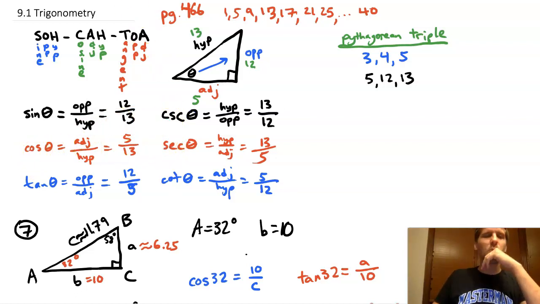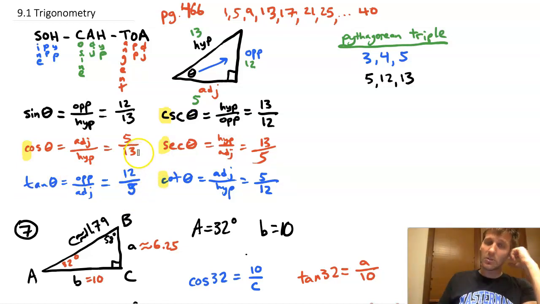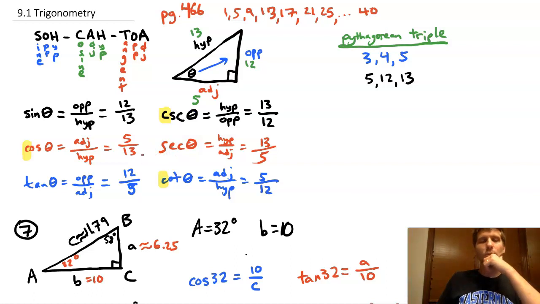But somebody said, well, the way I remember is that each pair, a pair and its reciprocal, has one that starts with C. So you notice the reciprocal of sine is cosecant. Well, cosine starts with C, so its reciprocal is just secant. And then tangent also, its reciprocal is cotangent. So that's one way to think about it, that every pair of a trigonometric ratio and its reciprocal has at least one that starts with C.